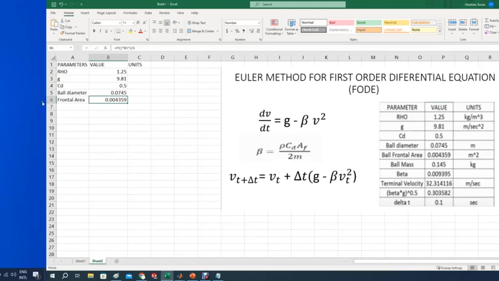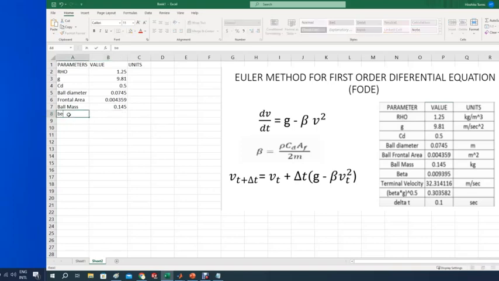And now what about the ball mass? It says here that's 0.145. And what else?